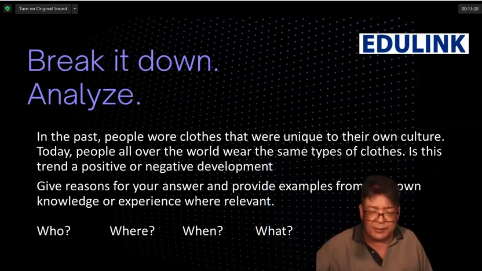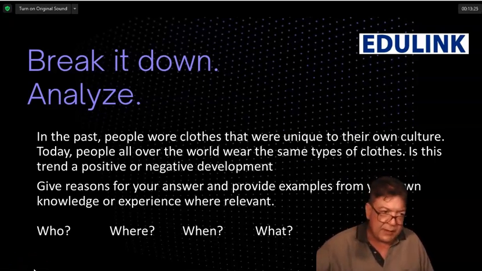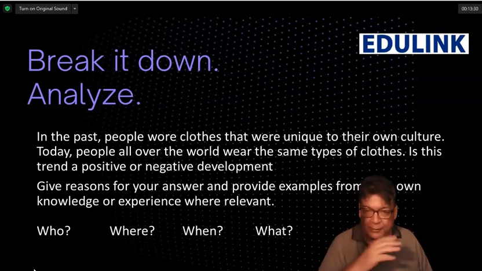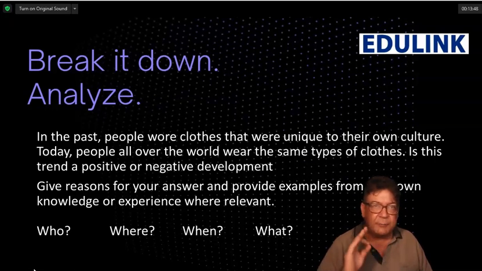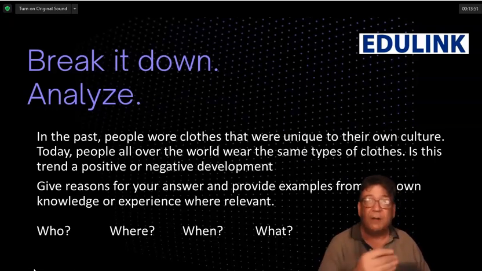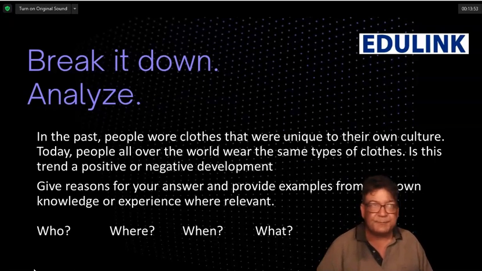Okay, so with a lot of different types of questions, particularly opinion questions, there will be parts of the question that are the premise, okay, that are not to be discussed or debated. So the first part of this question, in the past, people wore clothes that were unique to their own culture. That's not a debate, but it is important for our essay because this is the starting point from which the development occurs at the beginning. Today, people all over the world wear the same types of clothing.